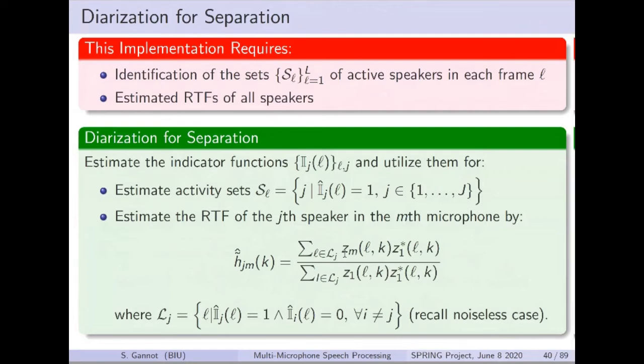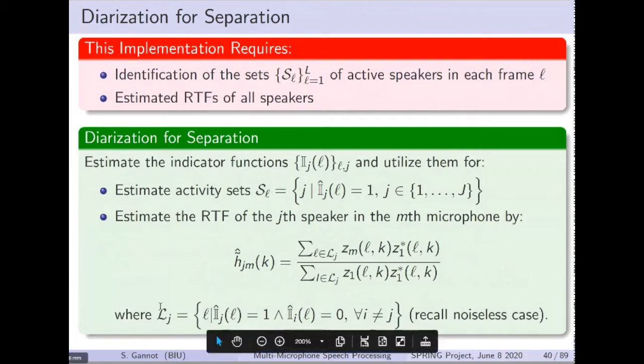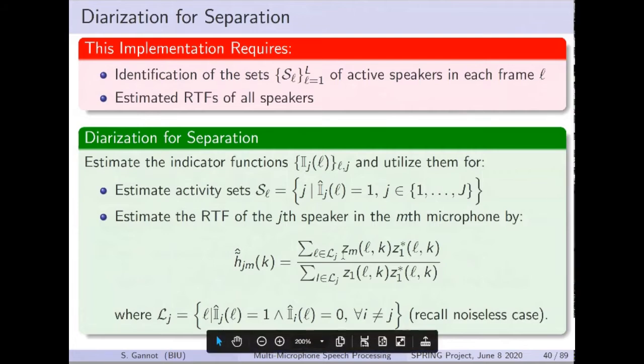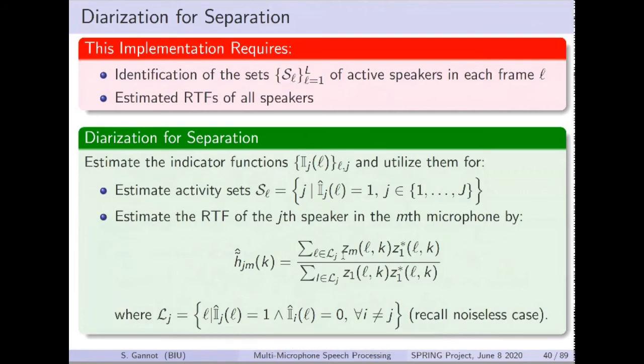Probably we can allow some type of latency, since we already have a latency by the ASR system and communication with the cloud. So this we can allow, but not much more than this. So we have to be careful a bit with the selection of this L of J, this calligraphic L, but for now I assume that any frame that is available to me I can use. Then we can decide how many we need to use in order to have a stable solution on the one hand, and on the other hand, not to introduce too much latency, and also to allow for dynamic scenarios.